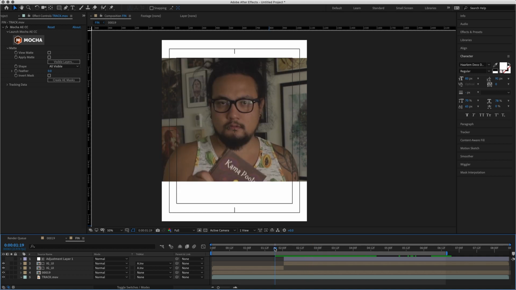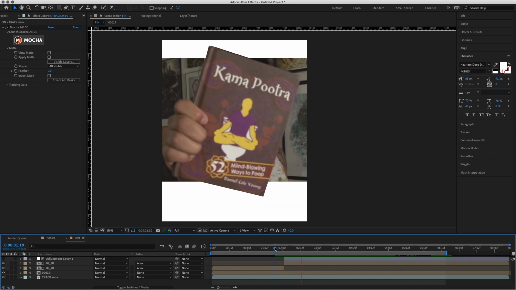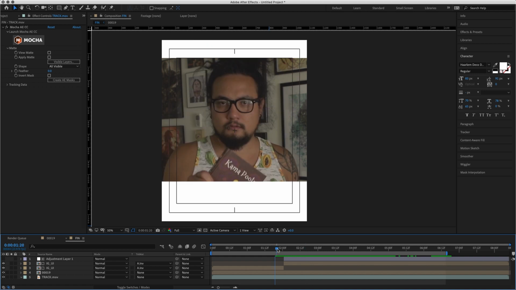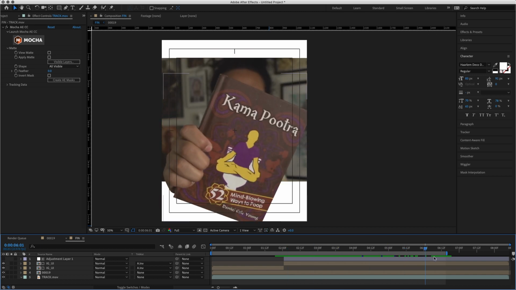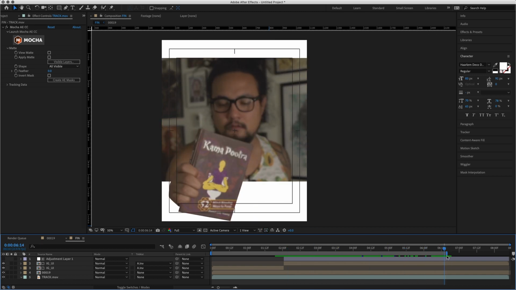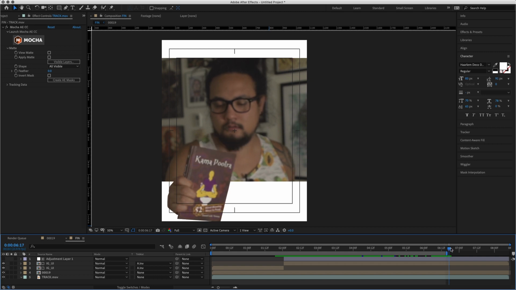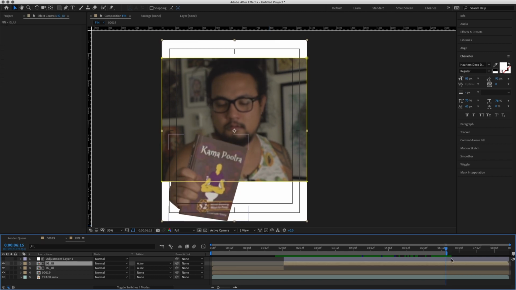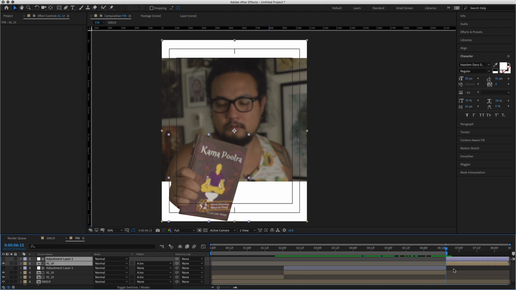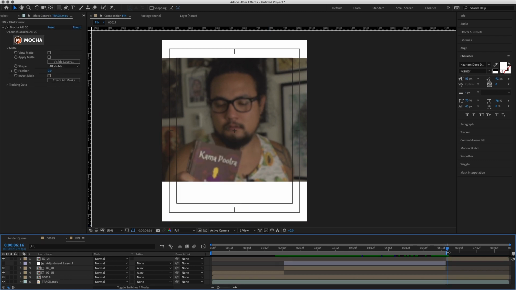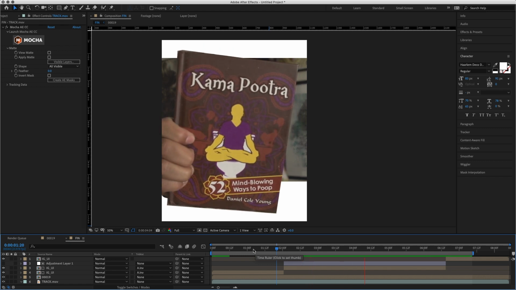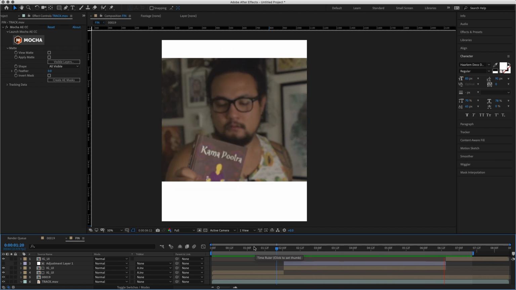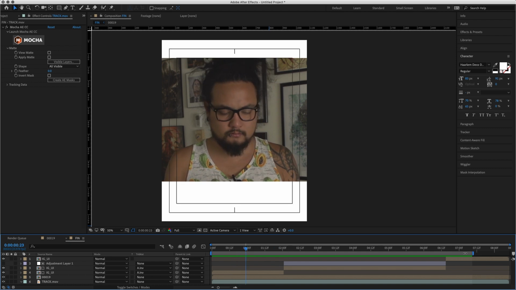Okay, so that looks pretty dope. Maybe we can make it bright. Like even that, you can have it like there's a hole here. I don't know, whatever you want to do. Okay, so bring it back at this point, maybe right there. Delete that, delete this because it's alpha down there. All right, so this is what we're gonna work with. Kamaputra. And then bring it back, bring it back. Okay, so that's what we have so far.